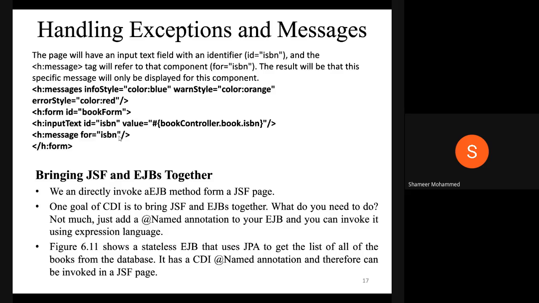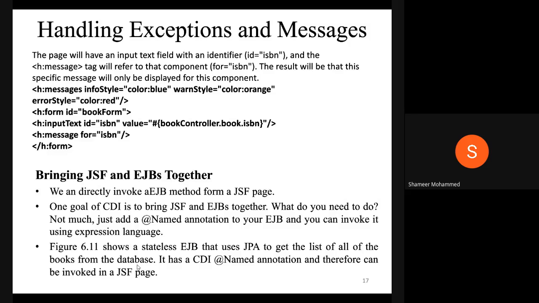Okay, so the last part is this one. If you have a bean, what is this EJB? You will come to know in the later lectures, maybe in the ninth lecture or somewhere. If you have a bean, that bean can be accessed using your expression language. Already we are accessing it by writing the annotation @Named. If you write this @Named, we can access a Java bean using the expression language. An example is given here. That bean will display all the books from the database.